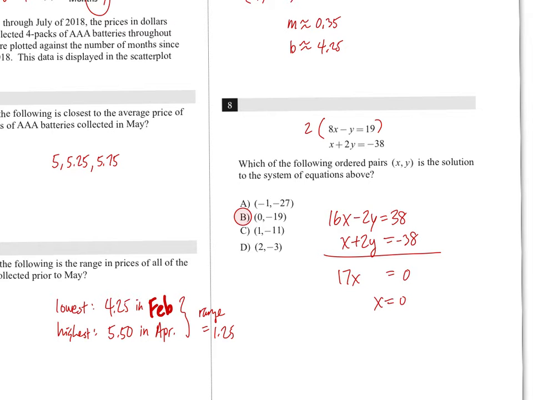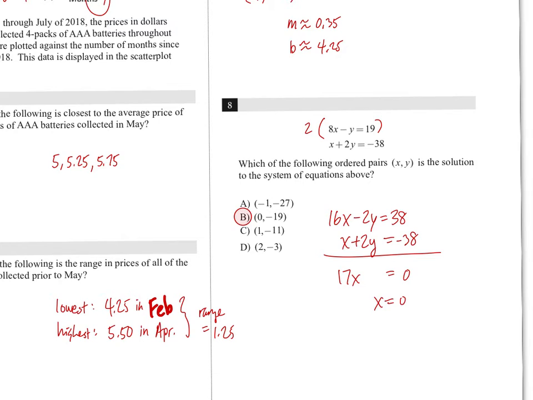Of course, if we do that, we can solve for x. We get an x value of 0. And guess what? There's only one answer choice where the x value is 0. So we don't even need to get around to solving for y. If you wanted to, just plug x equals 0 into one of the 2 equations above and find y, and it would be equal to negative 19. But stop right at x equals 0 because of the way the answer choices are displayed.